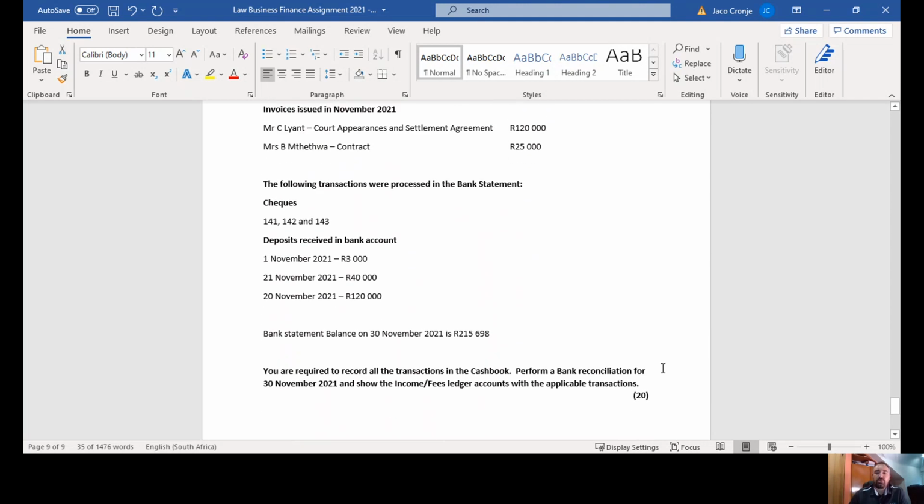So you're going to do your little T account for the cash book, and at the end of that cash book you're going to have a closing balance. That closing balance must be carried forward into the bank reconciliation. Then you're going to add some transactions, you're going to deduct some transactions, and the ultimate answer is that you must balance back to the bank statement balance that is given here. If your bank recon doesn't reconcile, either way, just slot that line in on your bank recon as the bank statement balance, and at least you then get a mark for this.